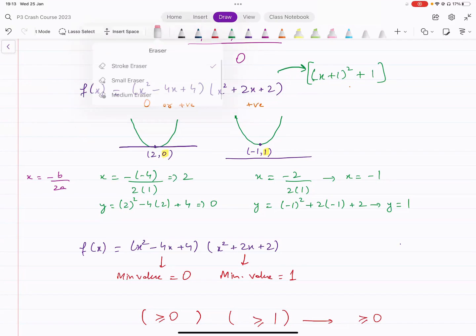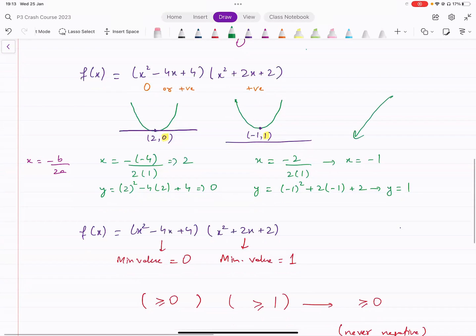And similarly for this, in this case, it's quite easy to figure out that this is x plus 1 whole square plus 1. But in another function, you might have to do the whole completing the square process to convert it to a form like this, and that would be more complicated. So this is a standard thing that you can use. Just find the turning point, and then based on that turning point, argue that the whole thing is going to be either positive or negative, whatever the question is asking for.